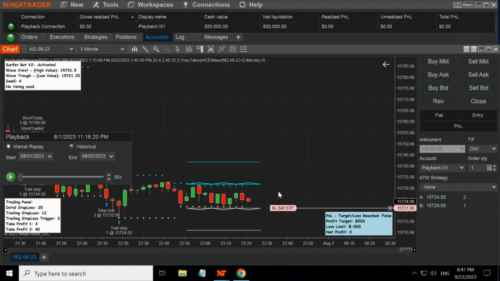Pause it there for 1 sec. You'll notice also now that the wave is quite large. You can see here we have our initial 3 ticks, and this top part of the wave is now set to our 40 ticks. So if we were to get that price there, that's 40 ticks. Let's continue with our trades. I might actually speed this up a touch just so we can catch a couple of trades.